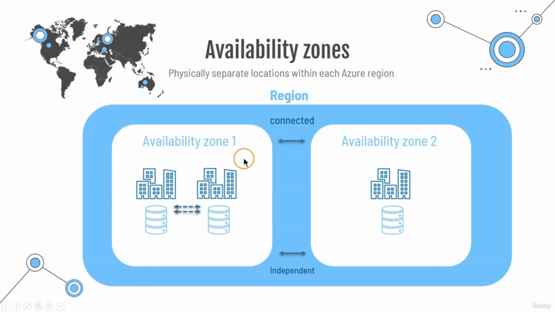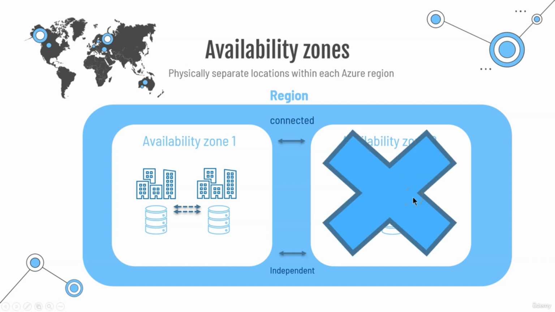Those availability zones are connected through a low latency network. And they also have independent cooling, independent power, and independent networking, so that when one availability zone has some kind of disaster, maybe the entire electricity goes down or there's an earthquake, everything is synced via this low latency network, and our service will not be affected and we still have this service available. And if a region has availability zones supported, then we have at least 3 availability zones per region.